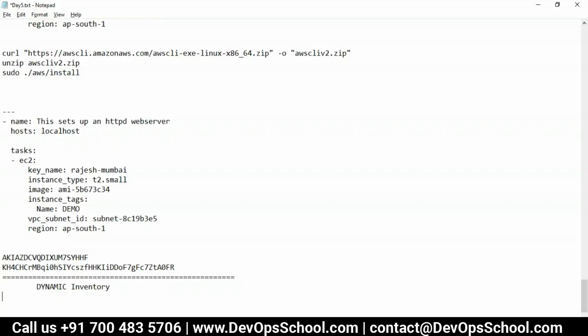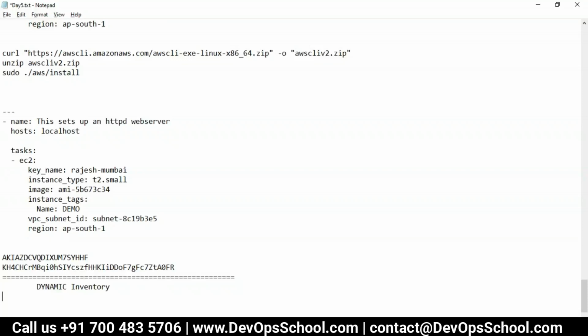They can be in a JSON format, which is supported by Ansible, and they can be in YAML format also. It's up to you. Any script which will return IP addresses in any of these formats, that's called a dynamic inventory script.